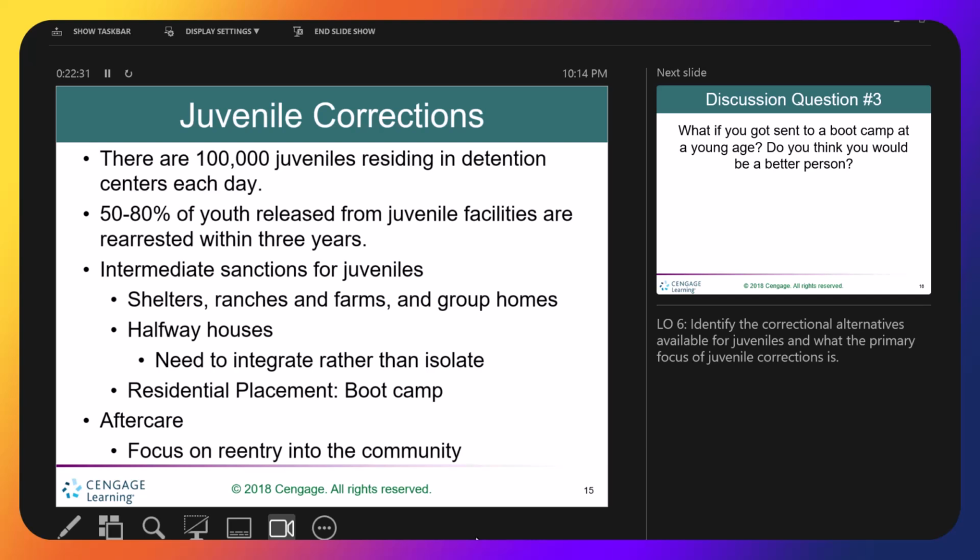So you've got the aftercare after they come back. Again, how are you going to administer care to them, look after them, and make sure that things go the way they should, monitor things? Focus on the reentry to the community. It's got to be about getting them back. If they go back to the community, who are they going back to? Where are they staying? Who are they going to be running with? Who are they going to be involved with? If it's the same old group of criminals, then there's a high probability that they will, like they said, go back. 50 to 80% of them go back into crime. A lot of times that's why.